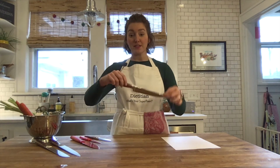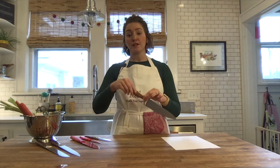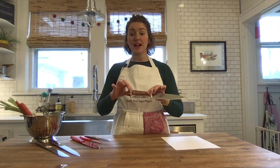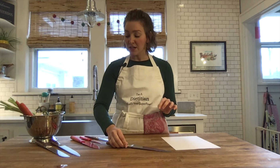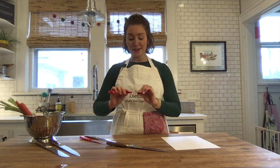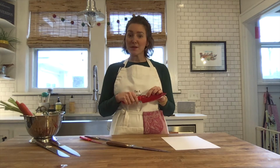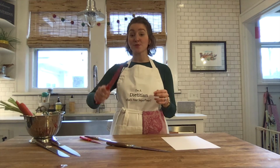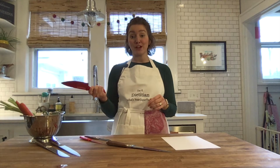Now, you can get one that is a solid piece of metal, like this one here. They also have the kind with a separate handle. If you have that kind, you would want to have the rivets going all the way through the handle. It just makes it a more sturdy tool. I also have this one. I believe I got this from a set at Costco or TJ Maxx. You can find some really great deals there. I love the size of this one. It's really lightweight and easy to use, and it was not very expensive either.